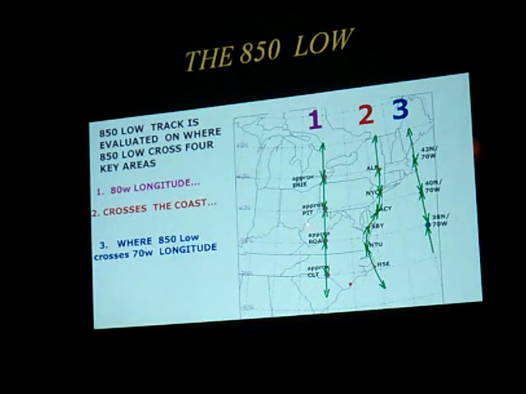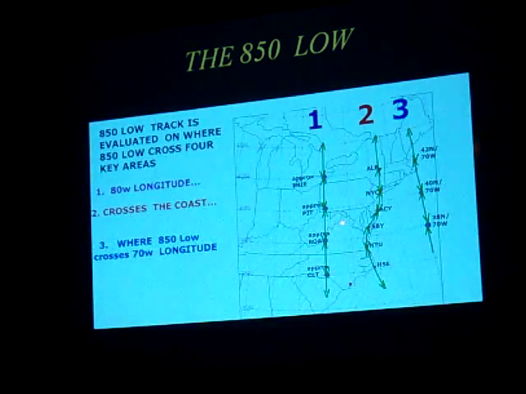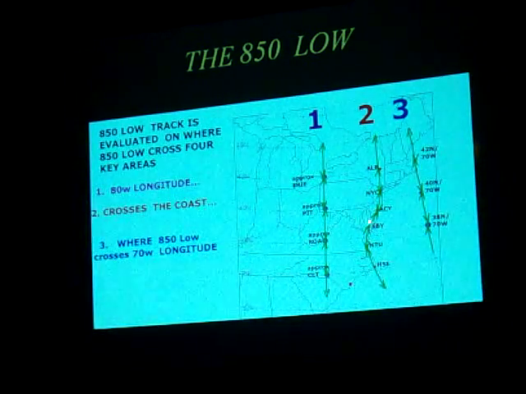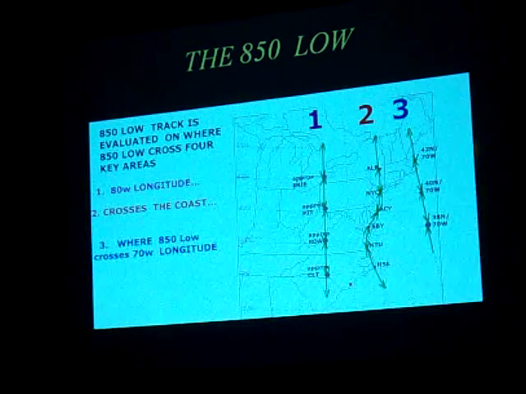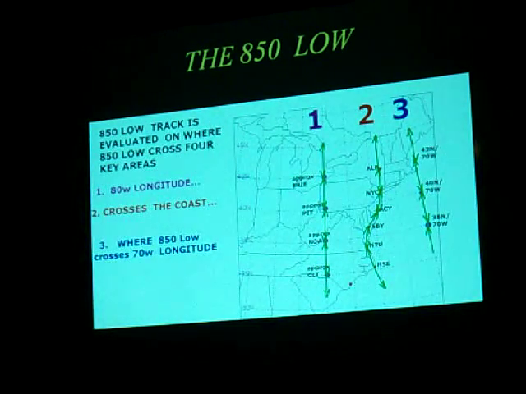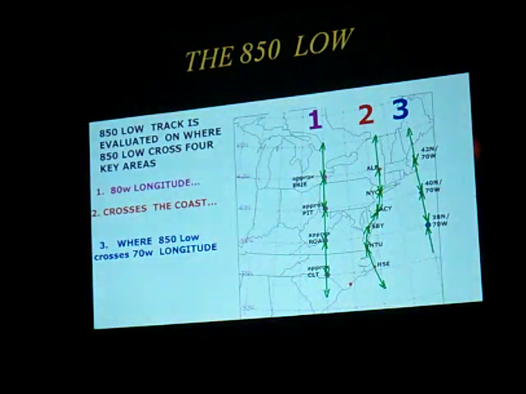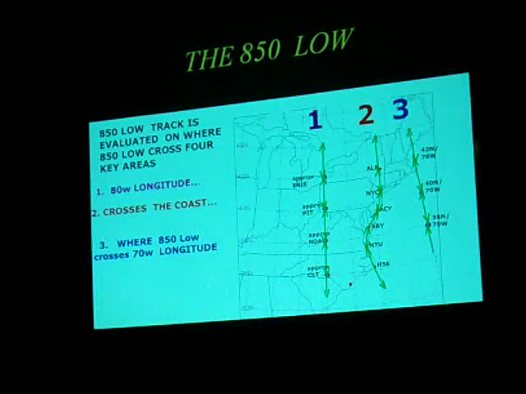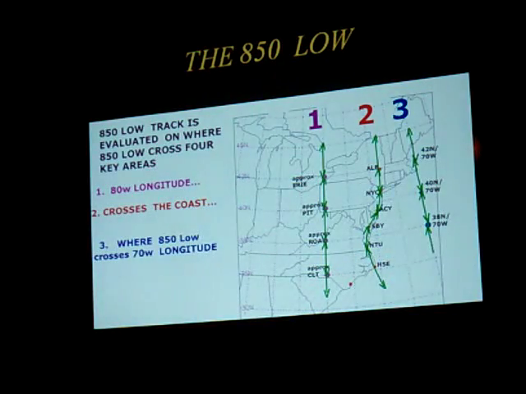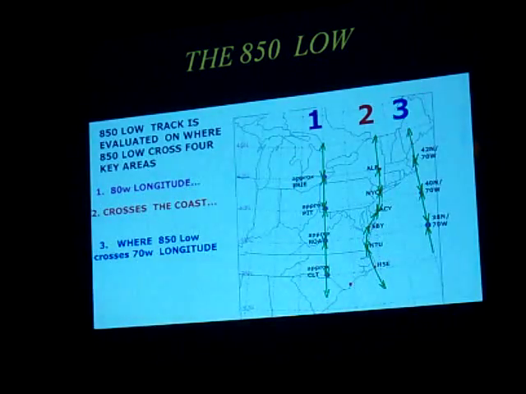Suppose you have a track which goes through Pittsburgh to Raleigh, then goes through Atlantic City, Salisbury, then cuts up sharp this way. Who's that going to favor? So you get an idea of which areas can be favored like that. So that's what we'll be doing. We'll be cross-indexing the 850 tracks as I cross through these 3 key areas: 70 degrees longitude, 75, and 80. So that'll be on the matrix.